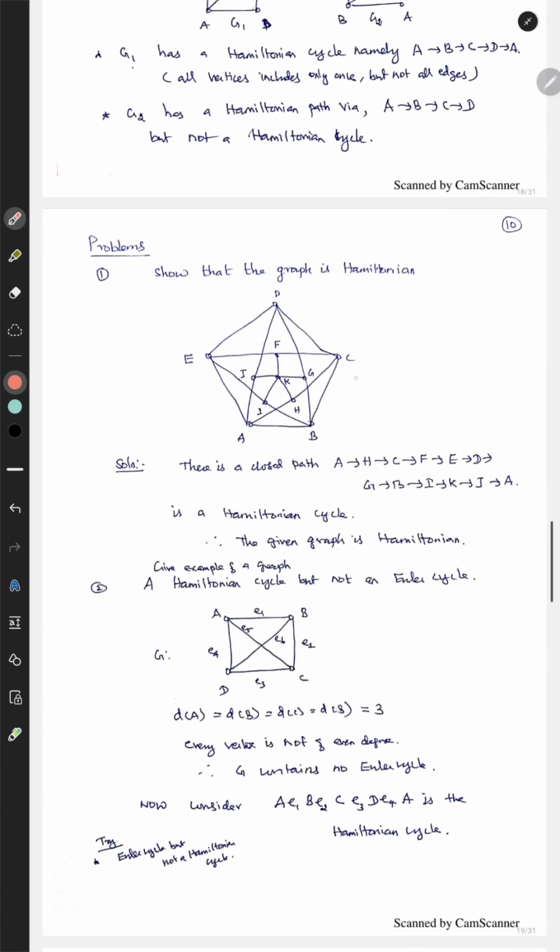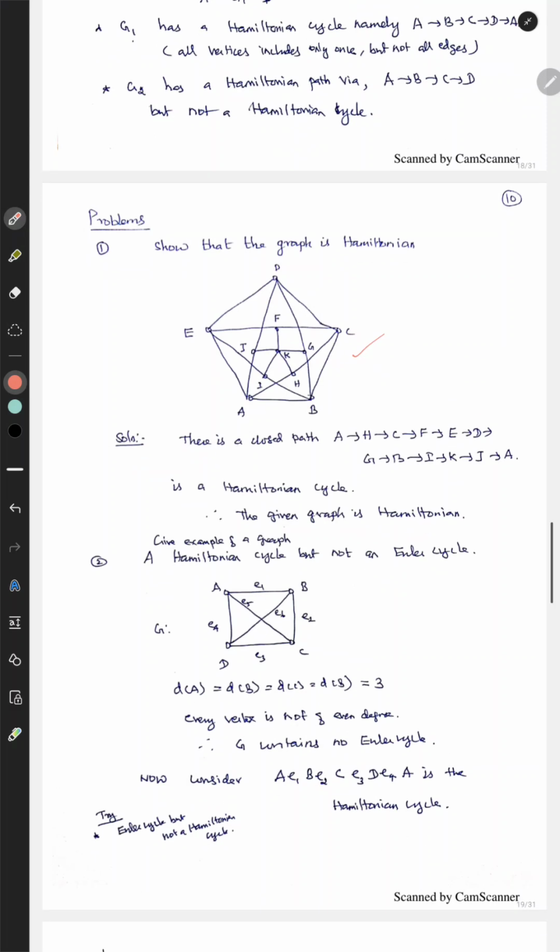Now you are given this graph, and you are asked to show that it's, sorry, Hamiltonian, not Eulerian. This is a Hamiltonian graph, that's what you want to show. You can also check whether it's Eulerian by checking the degrees of each vertex. Right, you have this vertex J, which has degree 3. So there is an odd degree vertex, so there is no Euler circuit in this graph. The graph is not Eulerian.